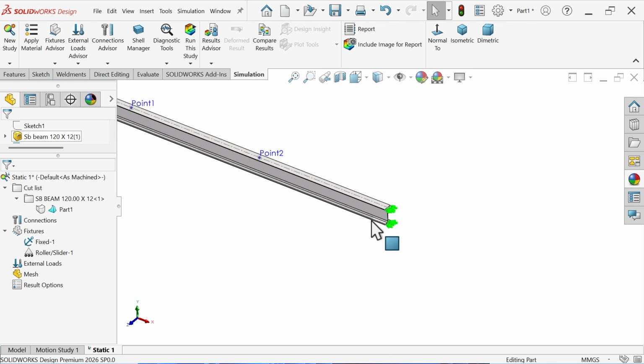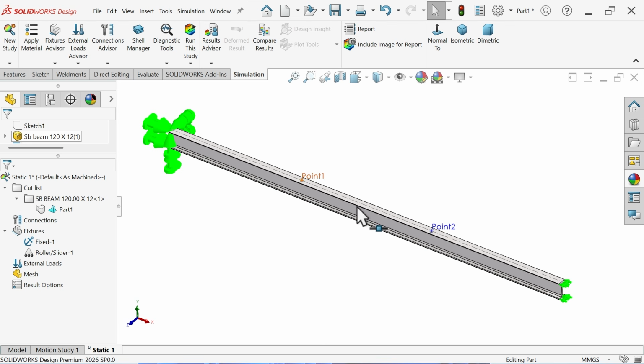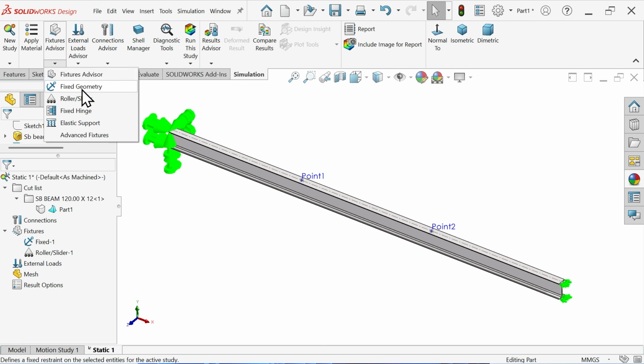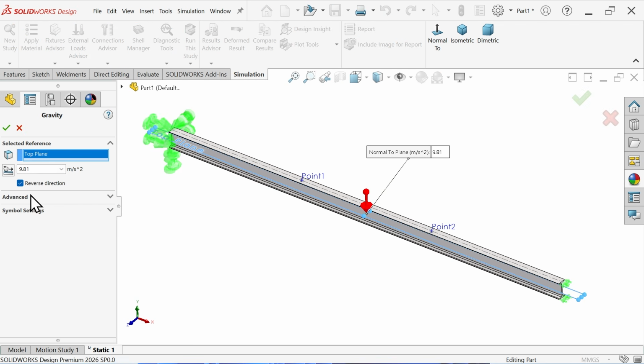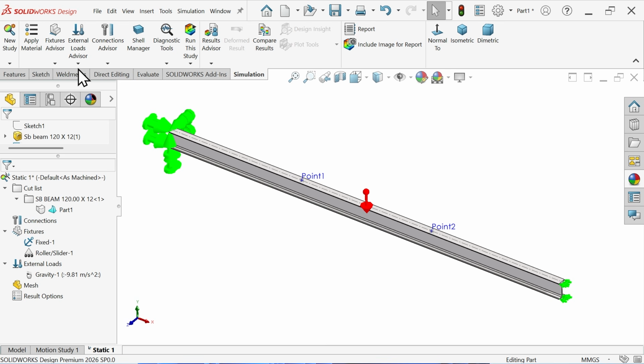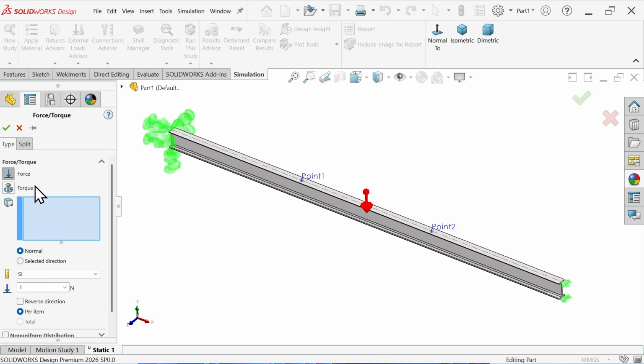Before applying pressure, let's make the gravity reverse direction. See, the arrow is downside. Now let's apply force.